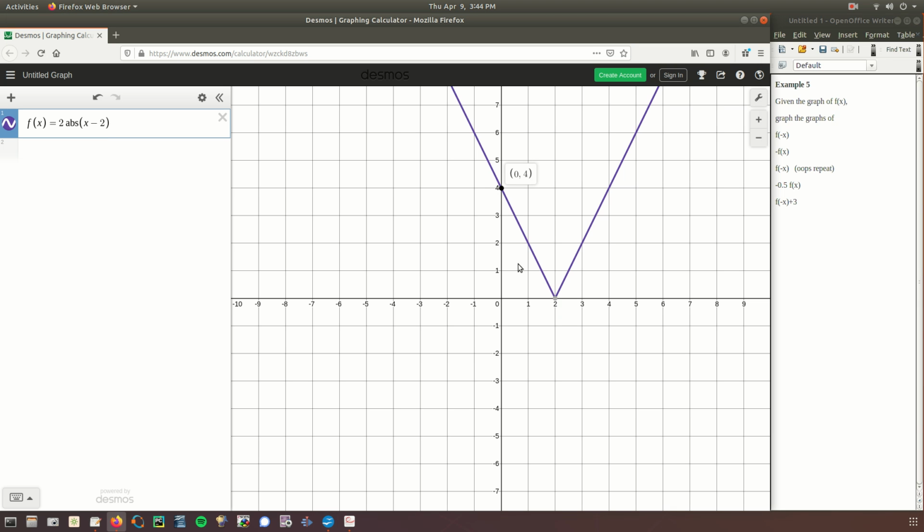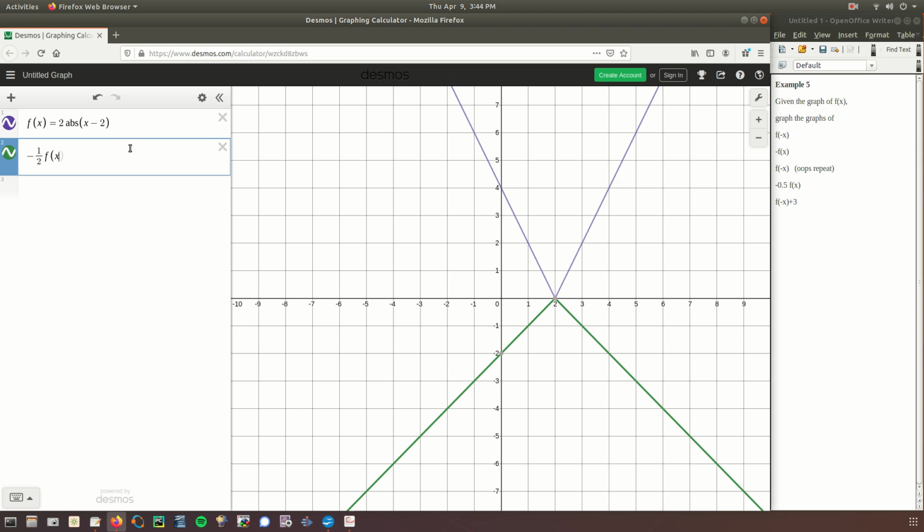So I'm expecting, for example, this y-intercept value that's at 4. First, I expect it to be vertically flipped to become negative 4. Then I expect us to only keep half of the associated heights. So I'm expecting to see a less steep straight line here. Then I expect to see a y-intercept, sort of like my guide point here, to be at this point of negative 2. So let's go ahead and take a look here. Negative 1/2 f of x.